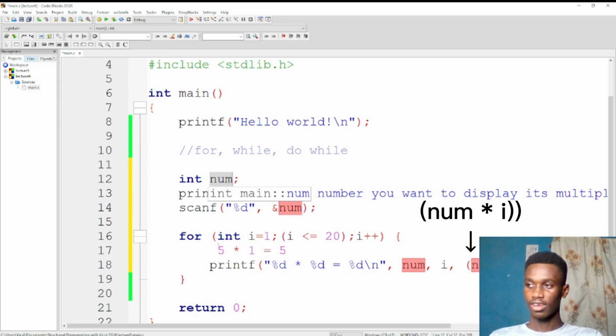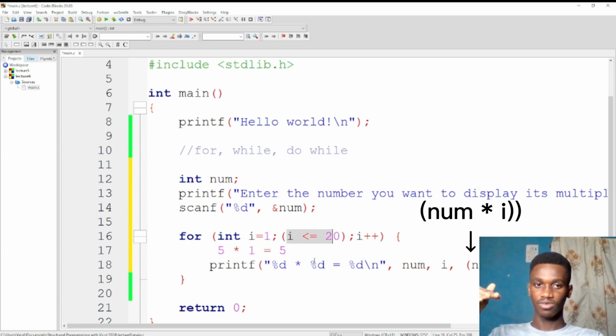So what I want to do is print whatever the person inputted, which is going to be an integer. So I'm using %d, and the placeholder here is for num. Then the asterisk here is what is here. Then my 1 here, instead of it showing 1 every time, right? Because I'm iterating it, and I know it's definitely going to start from 1 and end at 20. So I want it to be like 5 times 1. Then when the loop runs again, 5 times 2. When it runs, 5 times 3, down to 20.